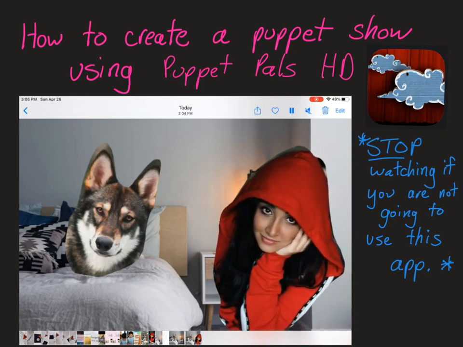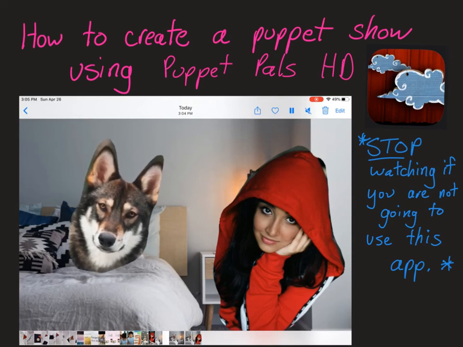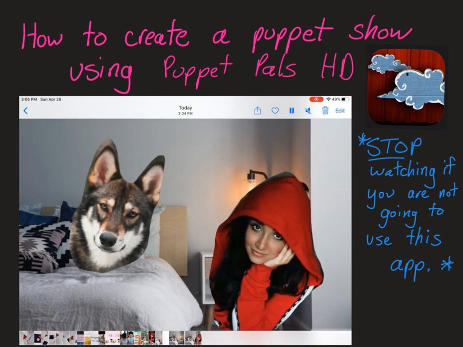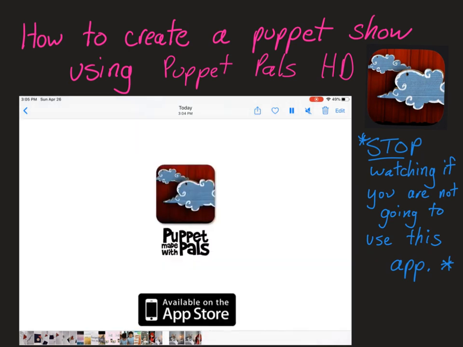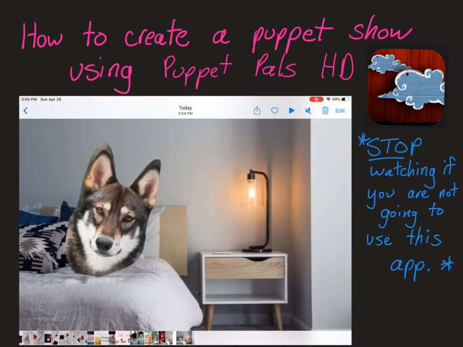Okay. Be creative. You can do this with any sorts of characters. You can make yours serious. You can make yours silly. You can use cartoons. You can use your device's camera to take pictures. So you could have your family star in your puppet show. You could have your brother or sister be in your puppet show. You could have your own family pet in your puppet show. You could take a picture of a stuffed animal or a picture of an action figure you have. And that's what makes this app so great.